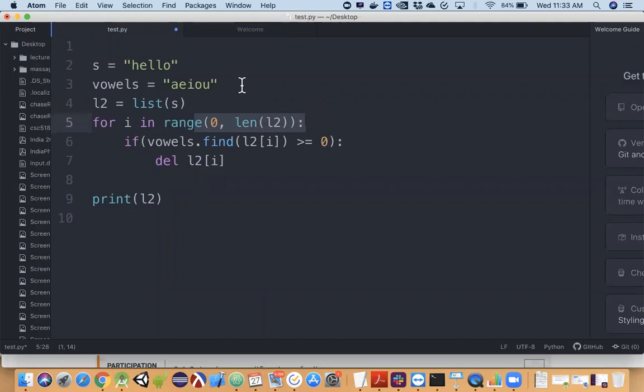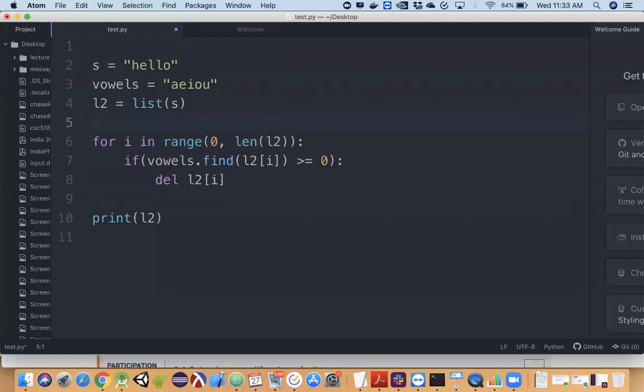So what we might do instead is we might have an answer that starts off as the empty collection. And then we might say if we're looking at non-vowels, then we'll go ahead and say answer is equal to answer concatenated with, well, actually, we can just say answer.append.